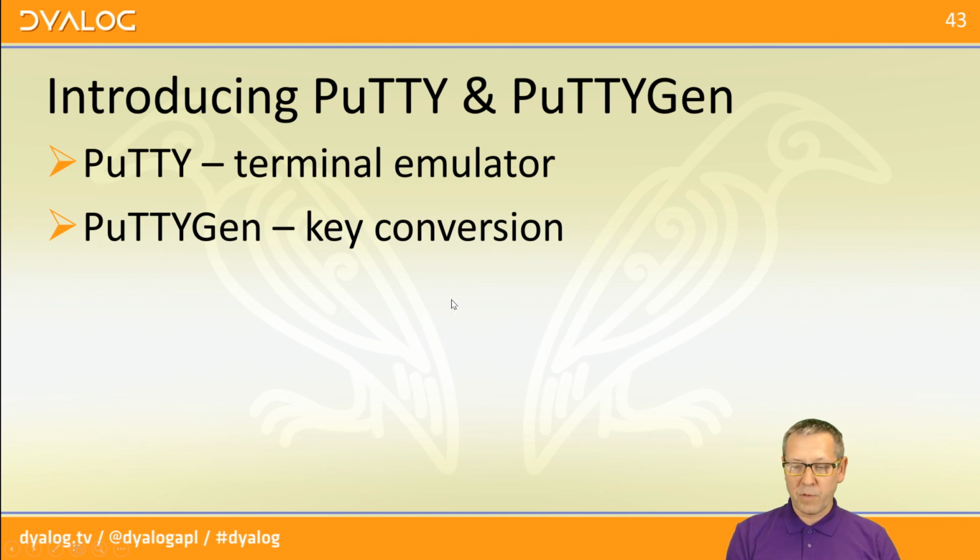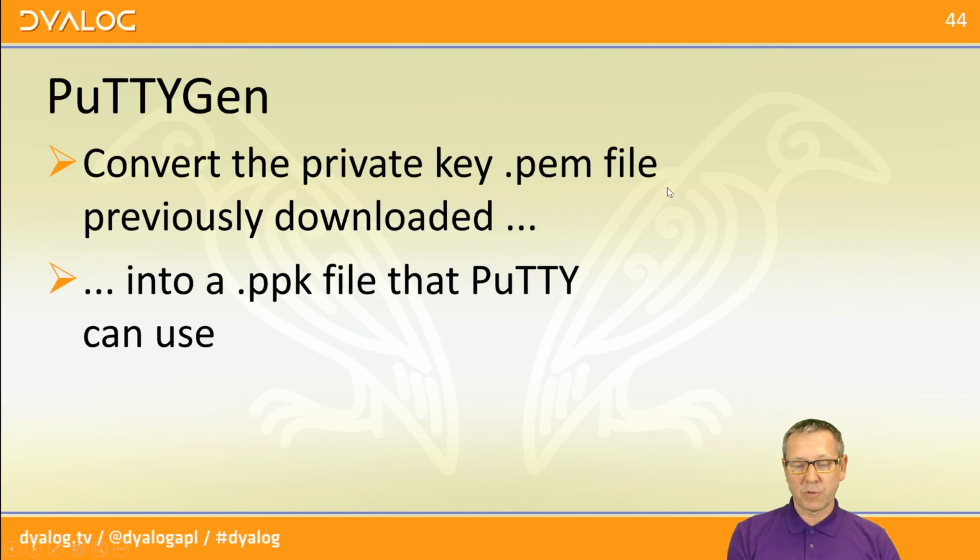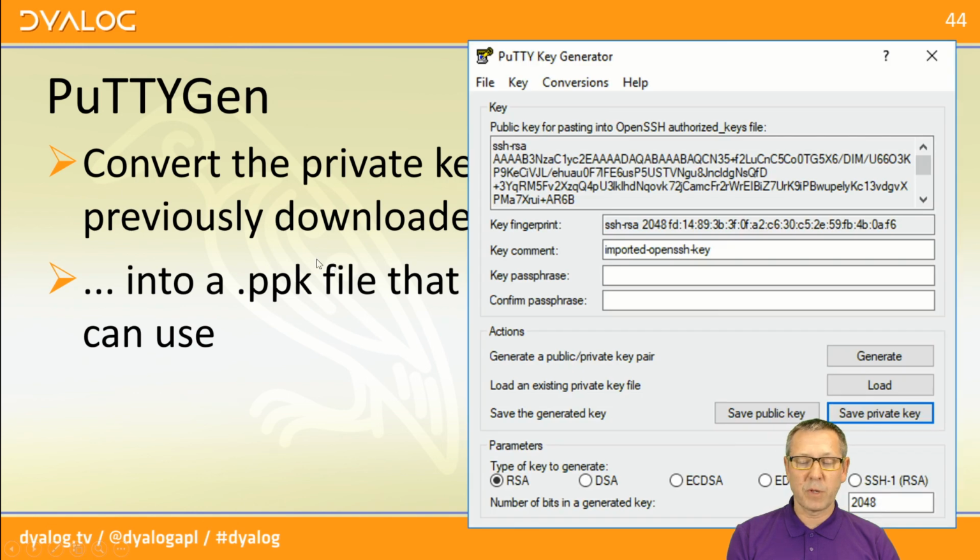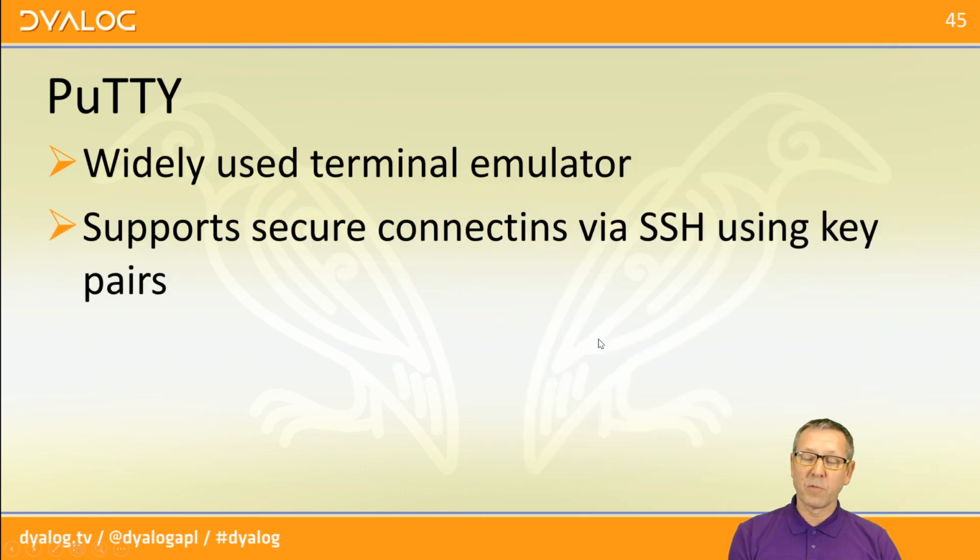And I want to connect to it with a terminal program so I can start doing stuff. And the most widely used terminal program is Putty. And there's a tool called PuttyGen which you need to run to convert the private key file in PEM format to PPK format, because otherwise Putty and also various other tools you get, at least under Windows, seem to prefer these private PPK files. So you just start PuttyGen, you do file open and load the PEM file. You click save private key and save it as a PPK file, and you're done. Remembering where you put the file and so on, that's pretty important.